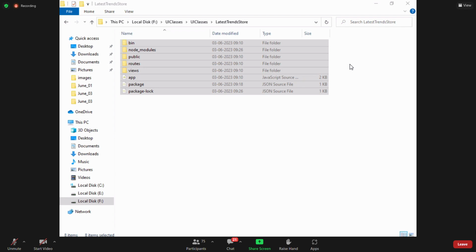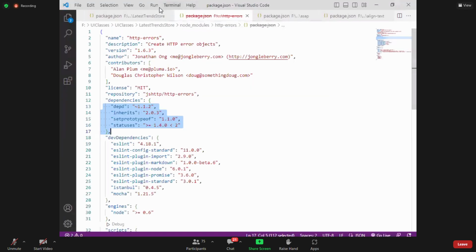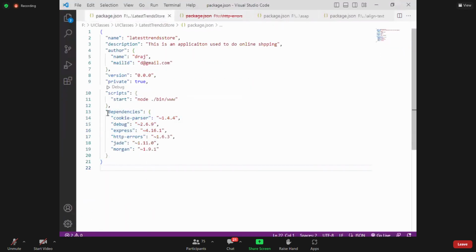Okay, what is dev dependencies? These are the package dependencies, and internally whatever the code is depending on, that is what we call dev dependencies. I will come to this in the next part. If you see in our package.json, there are no dev dependencies over here. So dev dependencies are the ones which we depend on with the code. I will come to that later and tell you. Till now, are you clear on this?